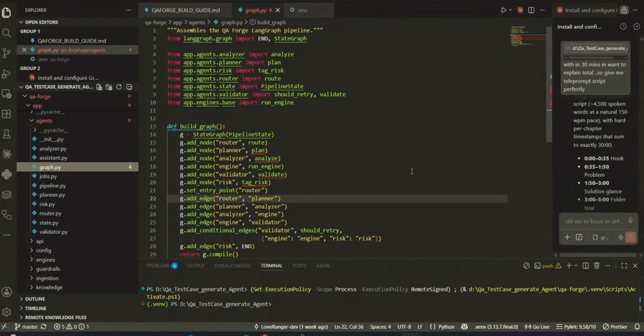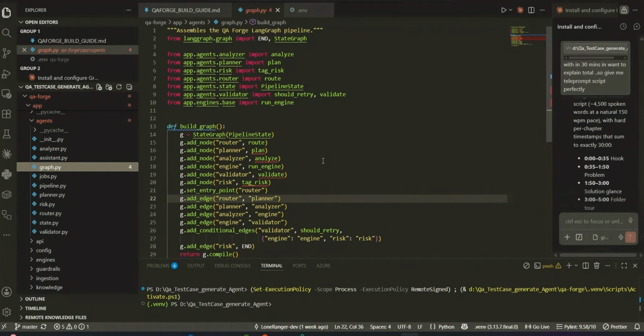If validation fails, loop back to the engine node up to twice. Otherwise, proceed to risk tagging and end. This conditional retry loop is the single most agentic piece of this whole system. This is all about how the agent LangGraph pipeline is assembled.